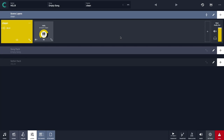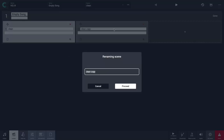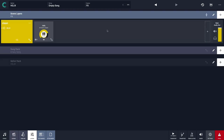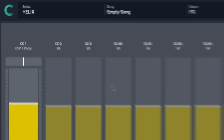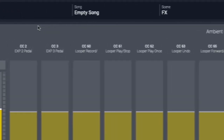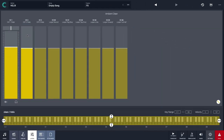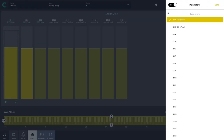Let's see how. I create a copy of the current scene so I don't have to redo the whole configuration. I expand the block by clicking the expansion arrow on the side of the Helix item to access control change management. By default, CCs are disabled. To enable one, we select a fader and click on the CC name, then change it to suit our needs.